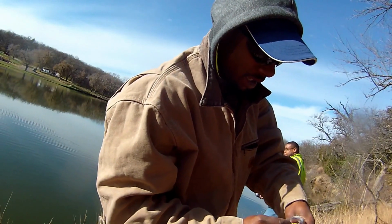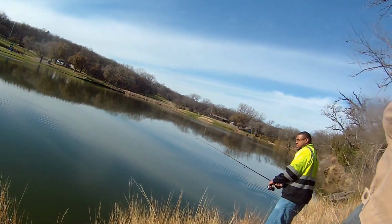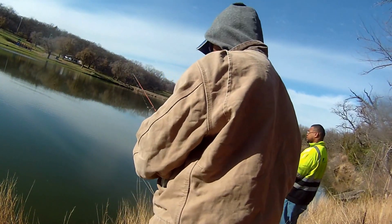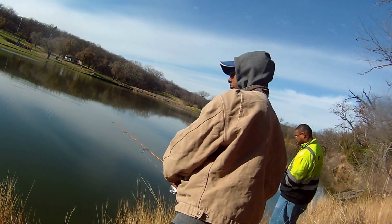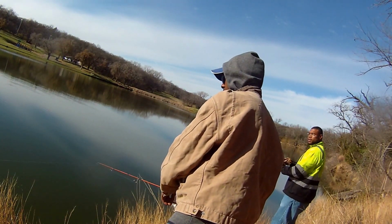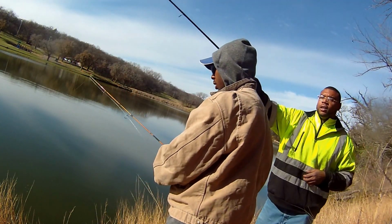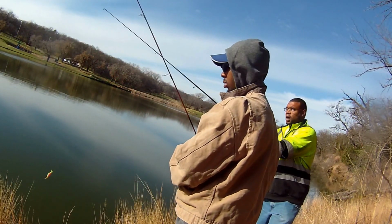I just keep reeling. I set the hook a little bit, and I just keep reeling. That's three. Two more and I'll be at the limit. Hey, this is weird. They used to be right there next to each other. Just keep reeling, keep reeling. You're in the grass. Yeah, I ain't want to hit your son, man. Go ahead, reel it. Go.